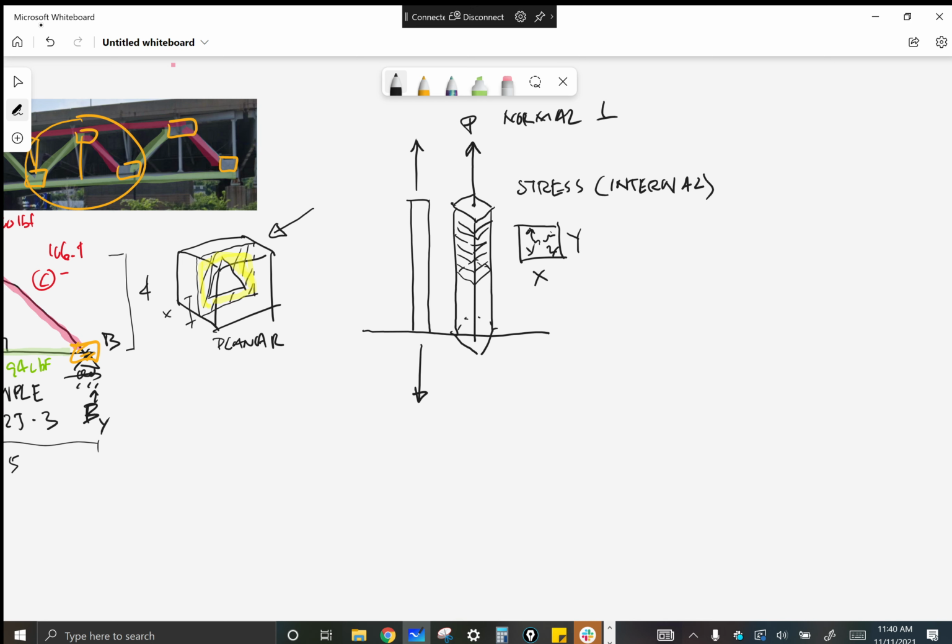And the formula for it is stress equals load over cross-sectional area. A equals XY. And all semester I've been calling just A the cross-sectional area. And if it's parallel, I've been writing A parallel next to it. Okay, great. So that's good to know.